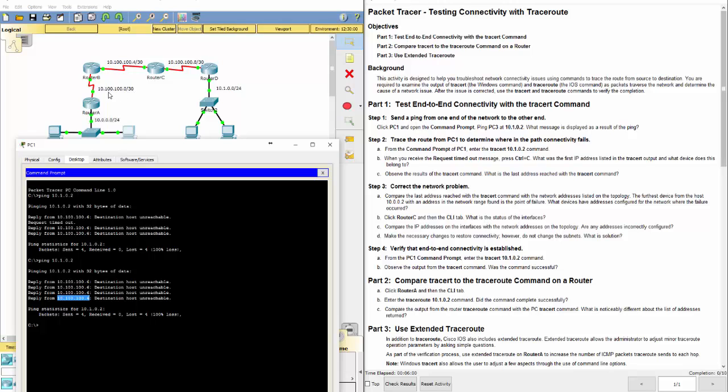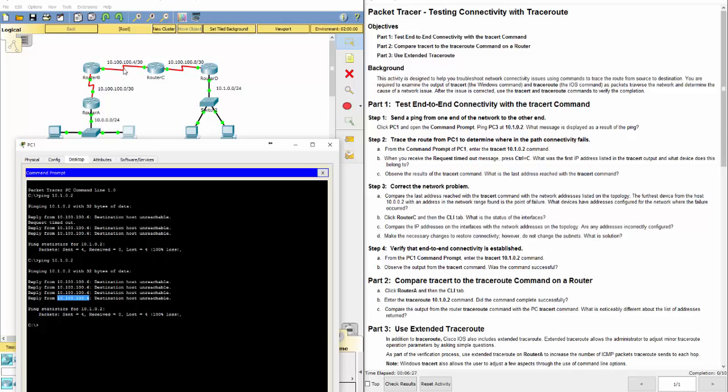So we have basically 4 addresses, or 2 usable, should I say. So I'm guessing we'll have 10.100.100.1 on this link. Then on router B here, we should have 10.100.100.2. Then 3 will be the broadcast.